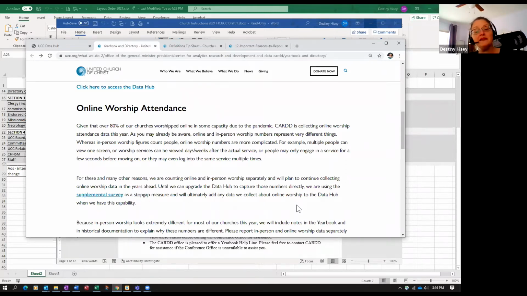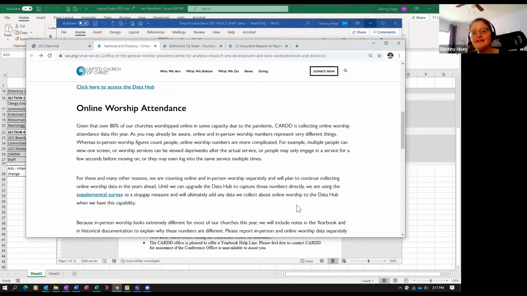So I know in my family, there are three of us watching a stream. In some families, there is one, and in other families, there might be ten. So that's why we're trying to keep those figures separate, primarily because they are truly apples and oranges. And we expect that many of our churches will probably continue doing some sort of online streaming as we navigate through the pandemic and come to the other side and learn how to live life, maybe sort of like we used to live last year. So we expect that there might be many churches that will be doing in person and still streaming. And we want to capture those numbers, but we want to capture them separately.